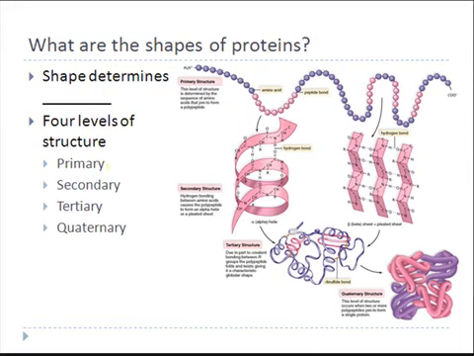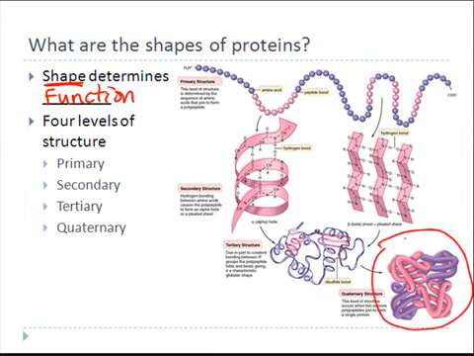Now, proteins come in lots of different shapes. Proteins tend to be very long chains of amino acids, and what's a critical thing you absolutely need to know about proteins is their shape has a direct correlation on their function. Okay, their shape and their function are intertwined. So a protein must be folded correctly into its proper final shape before it can function correctly. Now, there are four levels of structure that help to determine the final shape of a protein. The first level of structure, which is called the primary structure, is simply the sequence of amino acids.